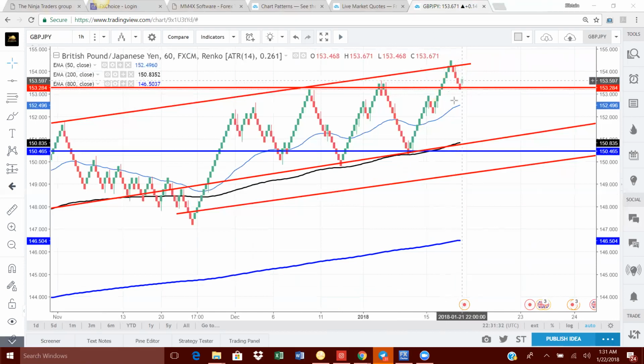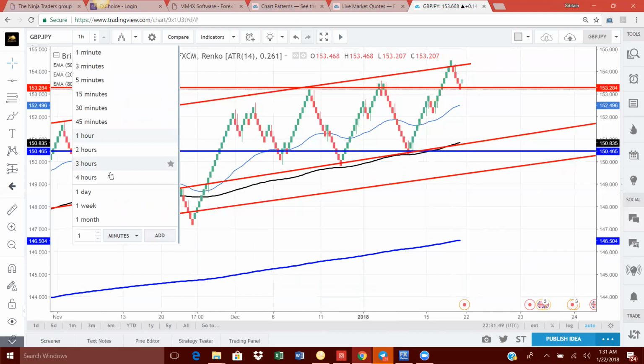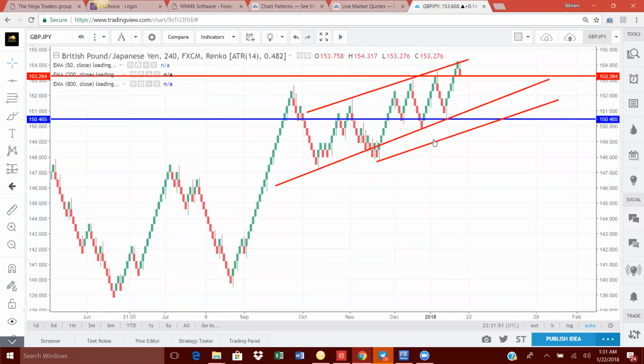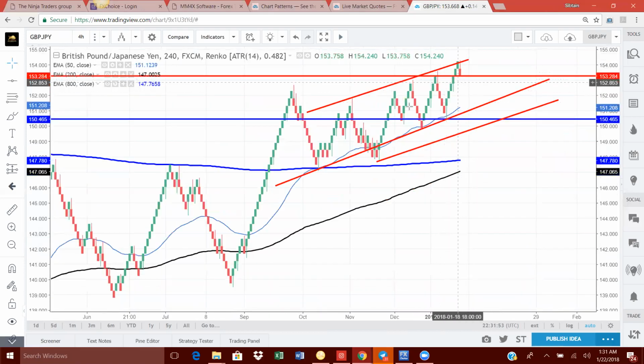Anything can happen if you say in 1 hour it shows a support, because this was a resistance and this was a resistance. So the price broke the resistance and made a support. But on 4 hour and a daily, on 4 hour it shows a down, and in a daily also. Okay, let me go on a daily.